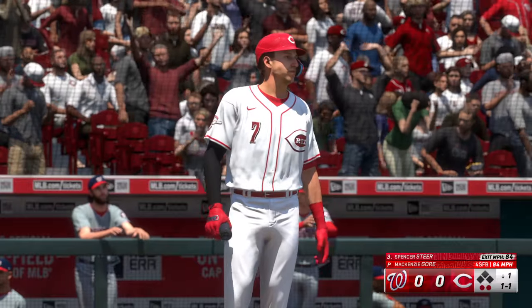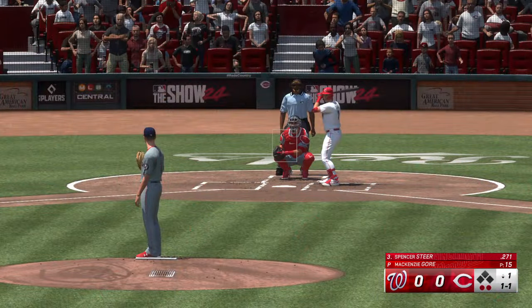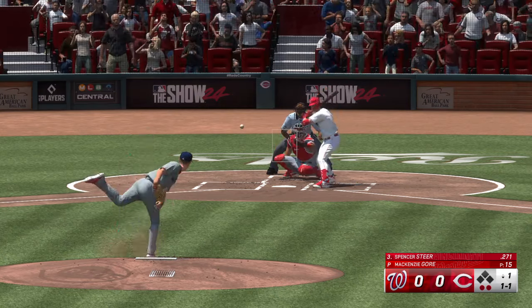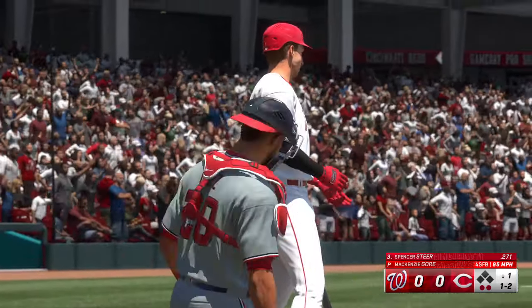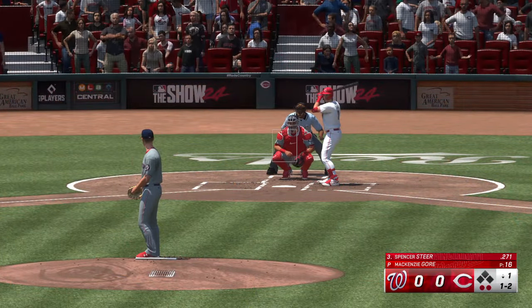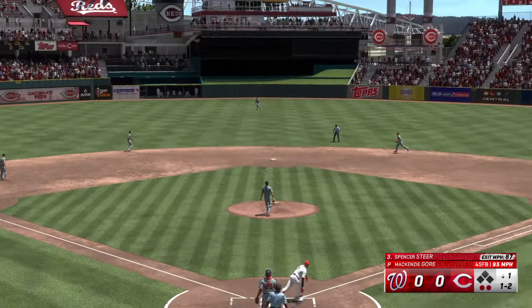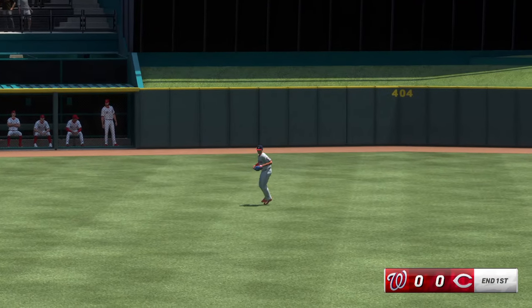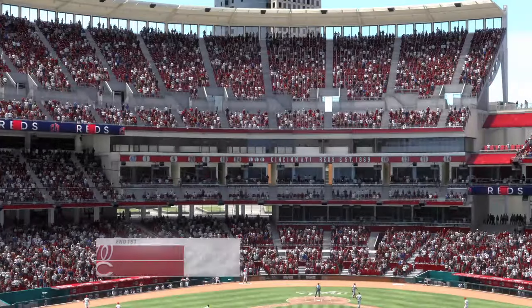Fouled off. Two outs. Comes up empty. That's strike two. She can live up in the zone all game if guys will chase it. That's just too much velocity. Hitters got to look down in the zone. The pitch. Center field settles underneath it. And that is that. We played an inning, no score.